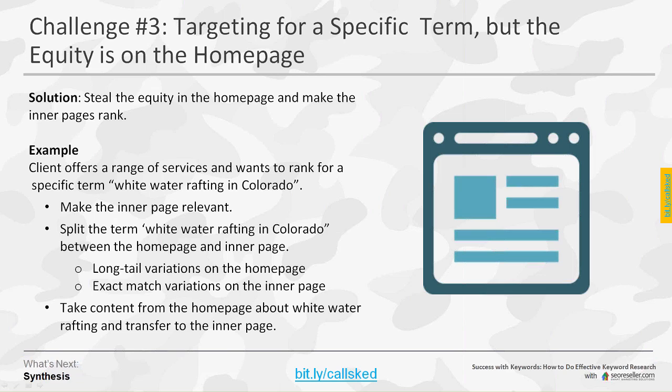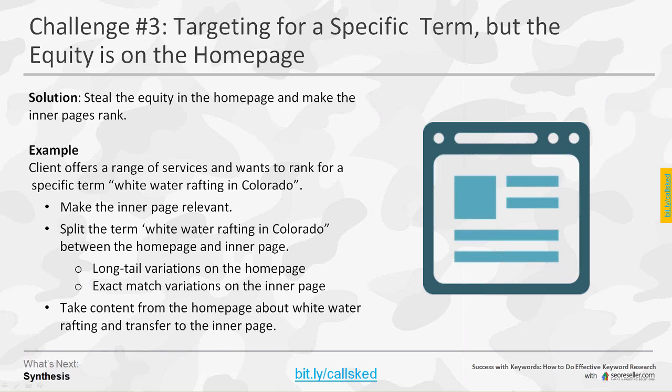So what we did was we built an inner page that would become relevant for the term whitewater rafting Colorado. And we built this as an I want to do moment, by the way, in the eyes of Google. Therefore, creating a commercial page was appropriate. We created the page for whitewater rafting. We created content that was algorithmically compatible with ranking, making it more visible on Google.